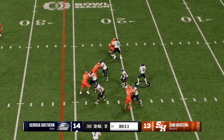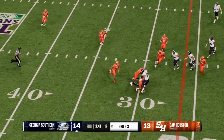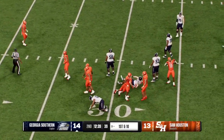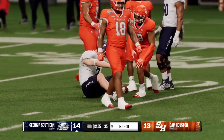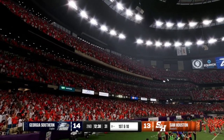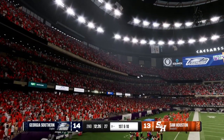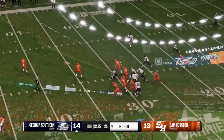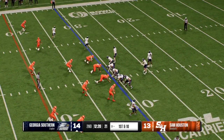They'll try to pick up the first through the air. Fires to the tight end. Now they'll really try to get this drive going. Good execution on 3rd down as they have it 1st and 10 at the 31. It's all about critical downs and distances on defense. You want to be a great unit defensively. You've got to be good on 3rd down and in the red zone. For this defense giving up a 3rd down like that, that is just a gut punch.